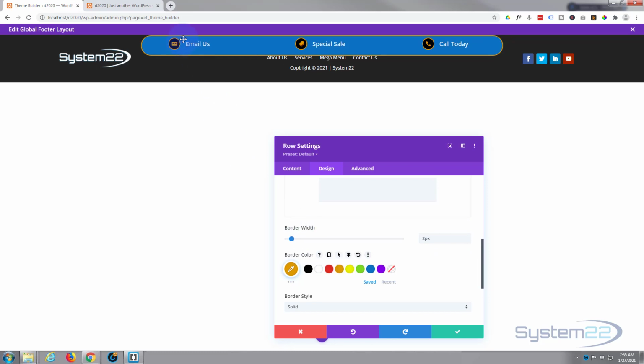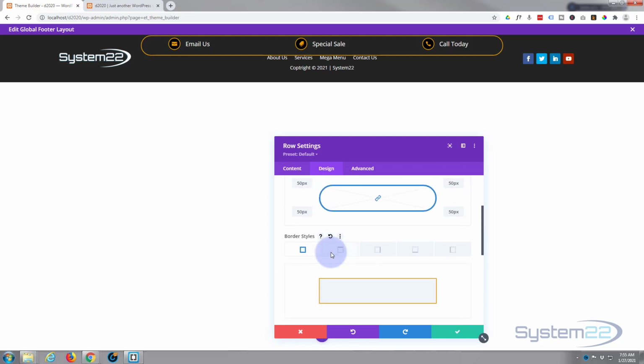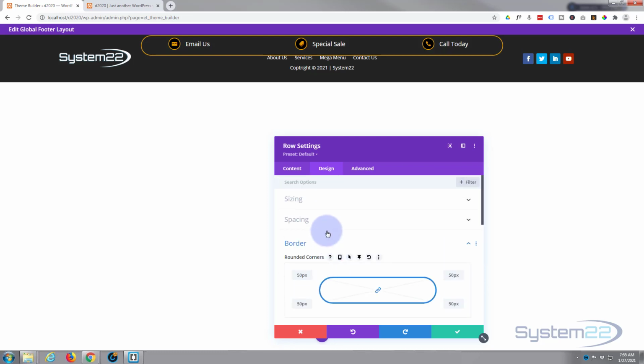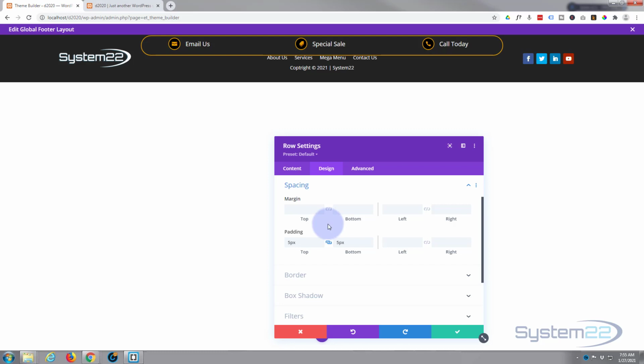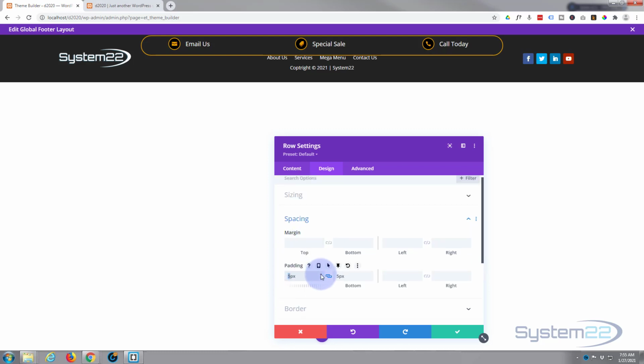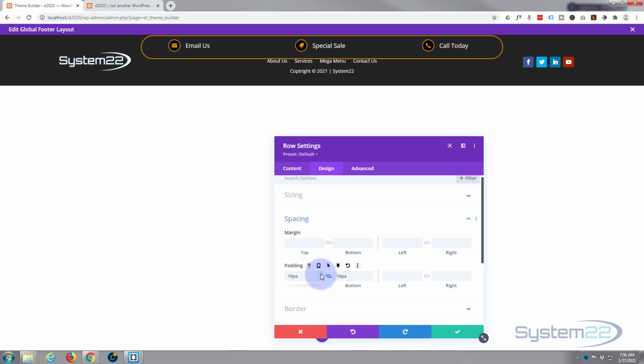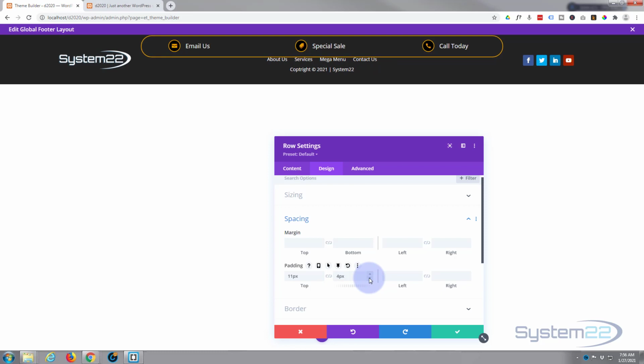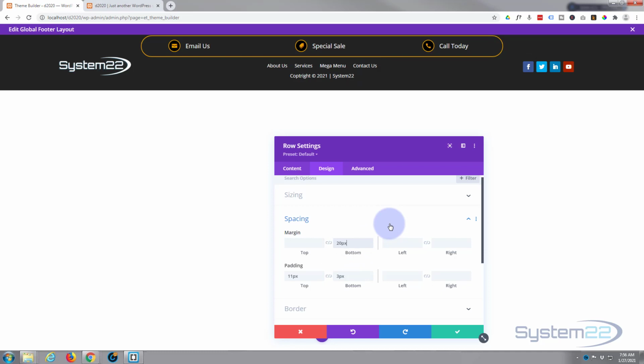Great. And I'm just going to give it a bit more spacing on the top and a little less on the bottom. So we'll go back into there. And you can roll up and down with the little arrows there. Let's take the chain off and we'll take a bit away from the bottom there. That's great, and it's just add a bit of margin to the bottom of the row to push everything else down. That'll work fine.